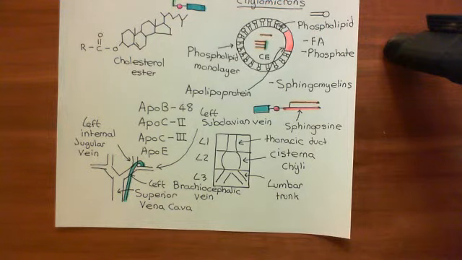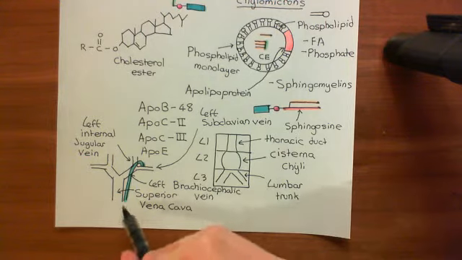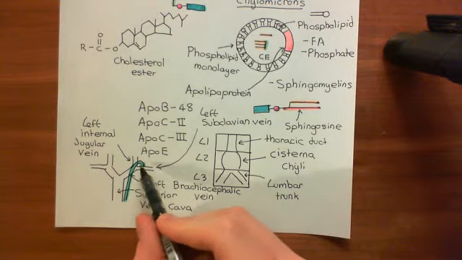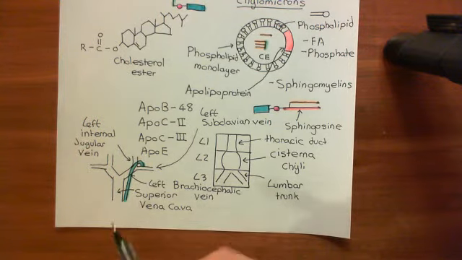So basically the chylomicrons are going to come into the lacteals, drain into the cisterna chyli, go up the thoracic duct, and then go into the blood via the thoracic duct, emptying into the left subclavian vein. Right, so that's how we get the chylomicrons into the blood. So that's where we're going to finish the story.